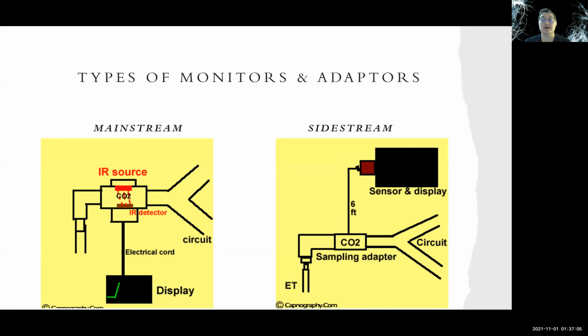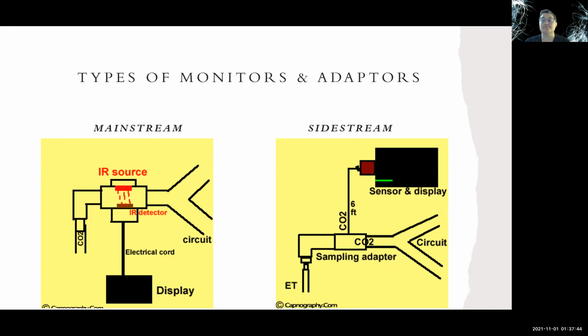The sensor windows may clog with secretions. However, they can be replaced easily as they are actually disposable. It's difficult to use in unusual patient positions, like if we have a patient in prone position, then we're going to probably have a little bit more difficulty using this. The newer versions use disposable sensor windows, which does mean that we are eliminating sterilization. This can be a positive or a negative depending on your school of thought.